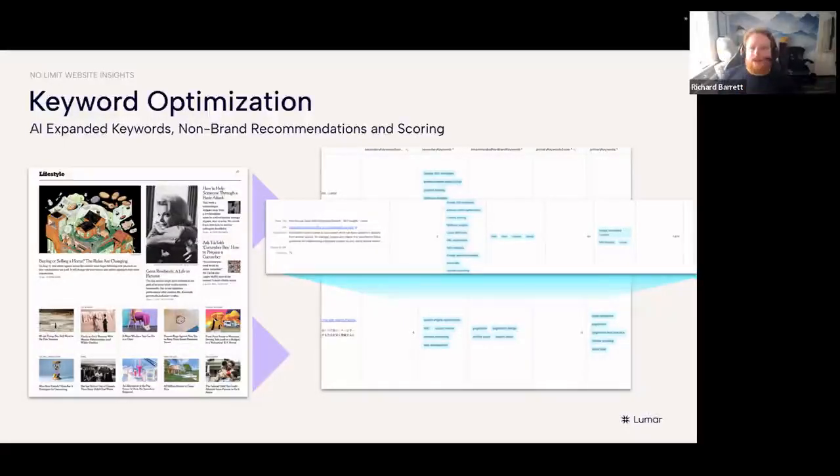And then what you get from that is, oh, these two pages have the same key topic. Well, we can separate those out now. We can say, oh, let's reduce some of the mention, or maybe we get more specific of the mention on one side and reduce or increase the specificity of the other article, and you reduce keyword cannibalization as a result. I've got a bit more of an in-depth example a little bit later on where we've actually used it as an actual use case. So I'll save some of that for then, but I'll let you move on.